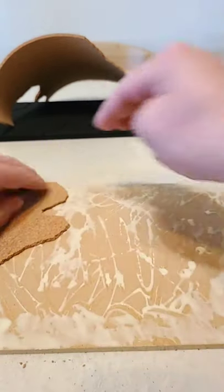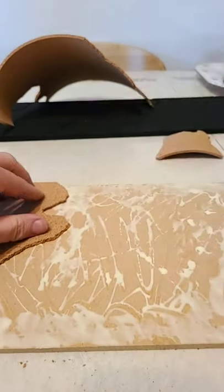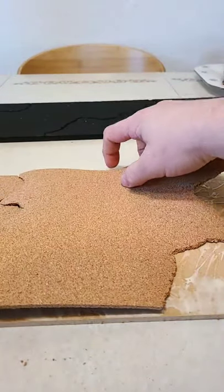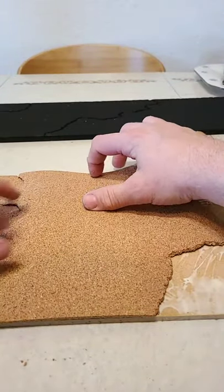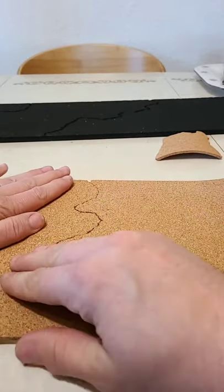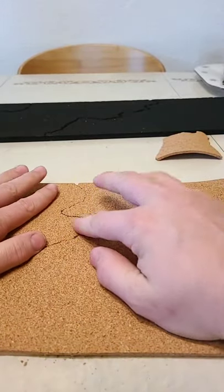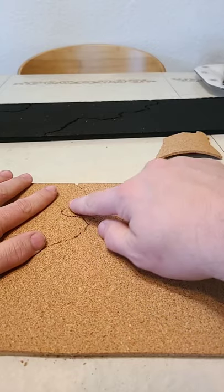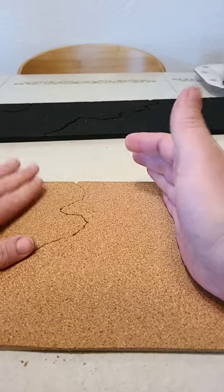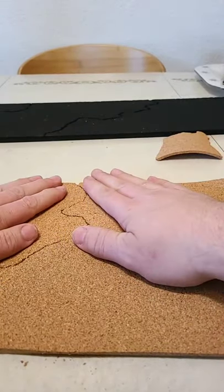The glue will have enough tack just from the time that it's been exposed already. It should be tacky enough that it'll hold the cork pretty well in place. Okay, there we go. And then you wanna just press up. This is the best time to pay attention to how large the cracks are, so that you make sure they're not too big, so they look out of scale with whatever you're building, or so close together that when they're painted, it'll just completely disappear.